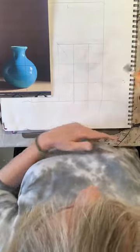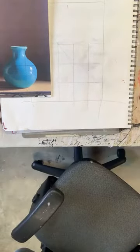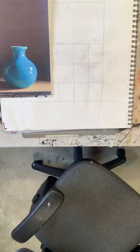I'm going to use a pencil. And I see I have these lines awfully dark, so let me lighten them up a little bit. Let me grab my kneaded eraser.